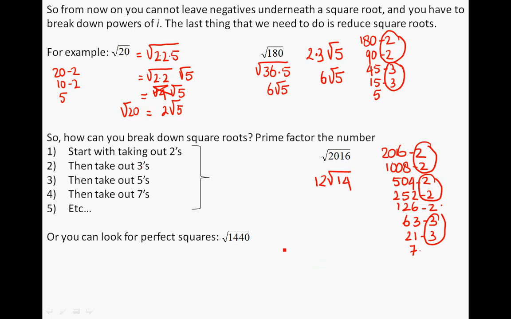Sometimes you get lucky. You might actually see a large square root in there. I mean, 144 times 10 is 1,440. I know what this one is. The square root of 144 is 12. And then just to make sure, you can check: well, 10 is 2 times 5. Both of these are prime. I can't take a pair up, so that's it. So whatever works is what you should use there.